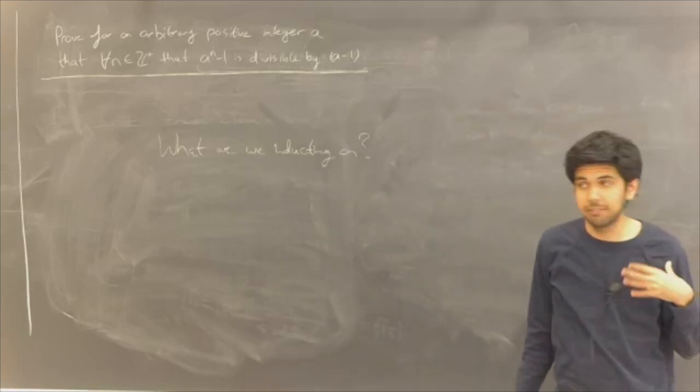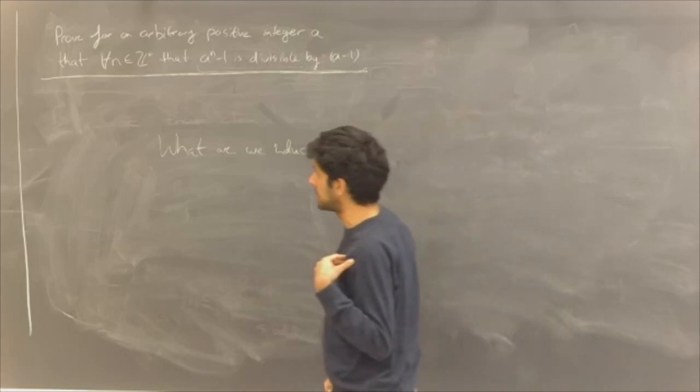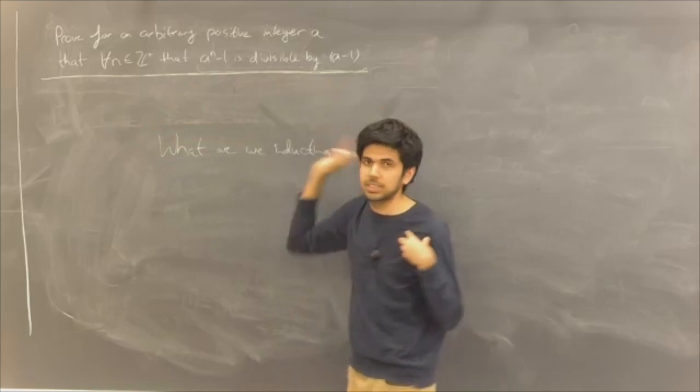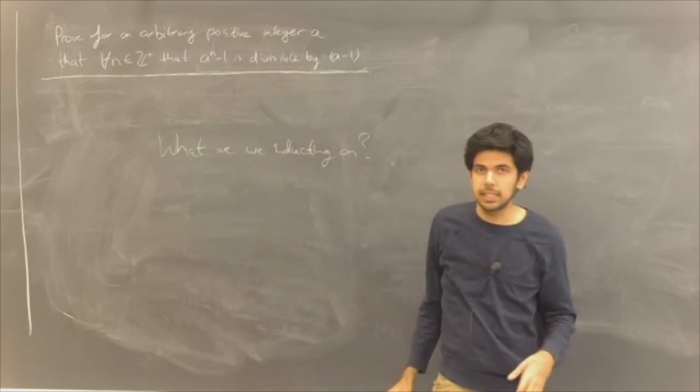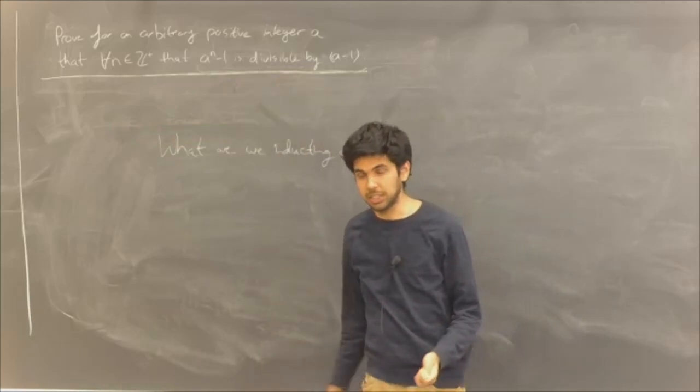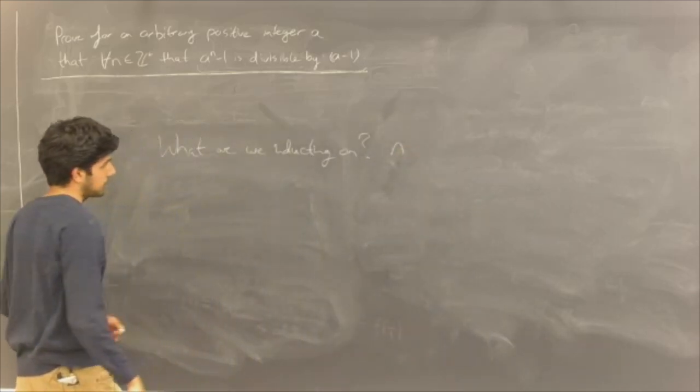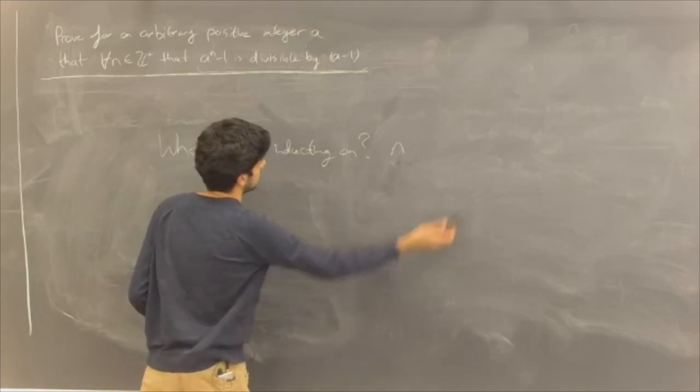I have choice in what that value is. But together, we're going to show that every single positive integer n yields this relationship. All of this to say is that n is the value we're inducting on. So the answer to this is n. So now we jump into solving it.